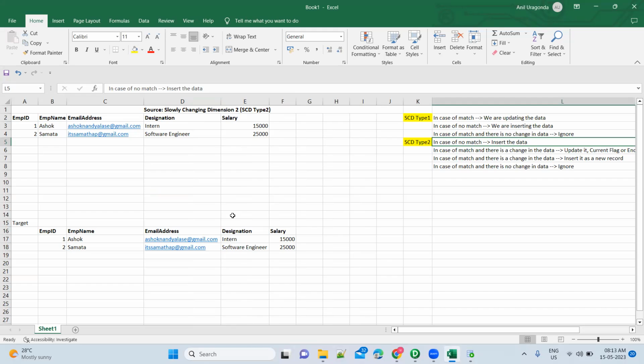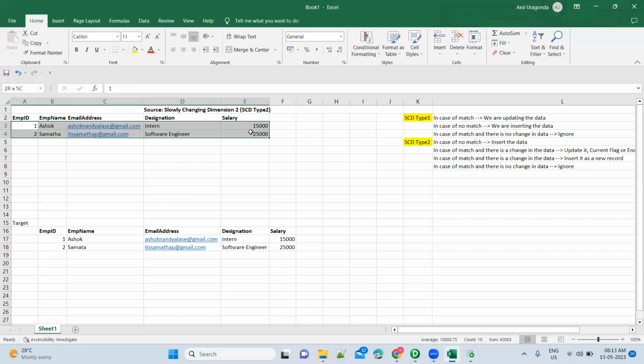Now just assume here we have corrected Samatha's name. Just one change. Let's go ahead and see again. Again, you are getting this data from your source. You will check based on employee ID. Is employee ID 1 there in the target? Yes, it is there.